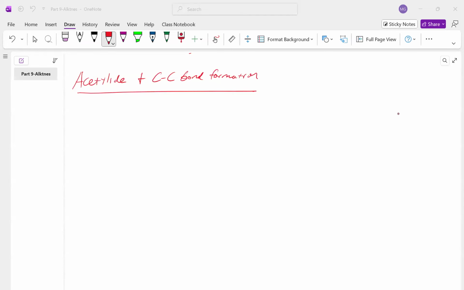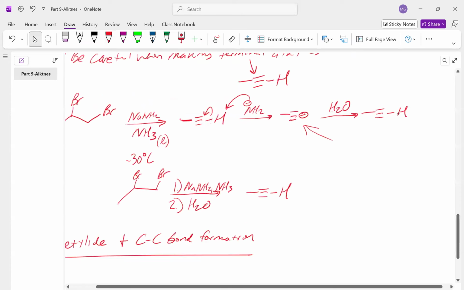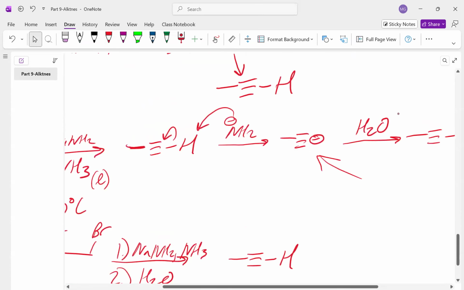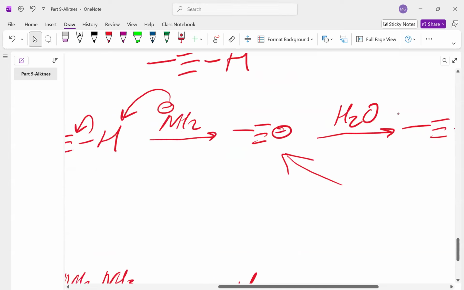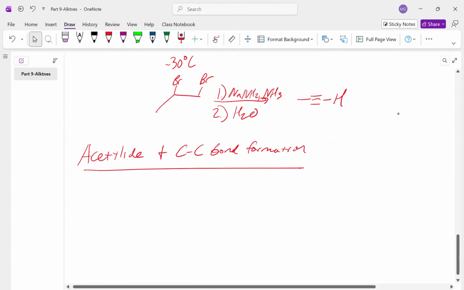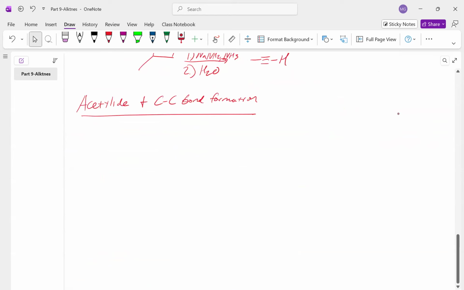All right, so I want to take a little bit of a detour, and I know that in our previous lecture we looked at, when making alkynes, this was kind of a little side thing to watch out for because these terminal alkynes are slightly acidic and can be deprotonated with a strong enough base. And I kind of made it sound like, oh, that's kind of a detriment. We wouldn't get the product we want. But what I'm going to do is turn this, what we call a side reaction, into a benefit and look at one of our first instances of doing a carbon-carbon bond formation.